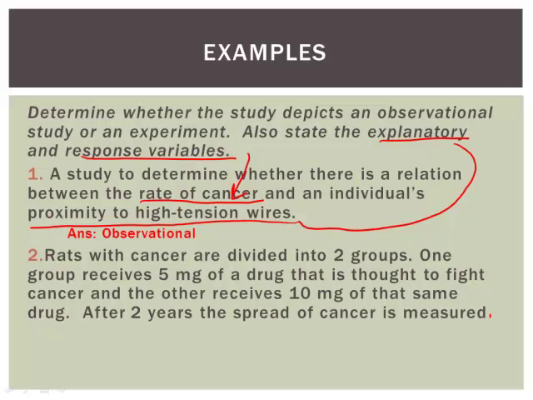So again, pause the video here, see if you can determine if this is an observational study or an experiment, and also state the explanatory and response variables. Okay, welcome back. So hopefully this was an easy one. This is definitely a designed experiment. We're dividing into two groups. We're assuming a random assignment here.